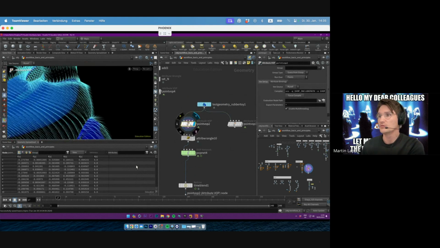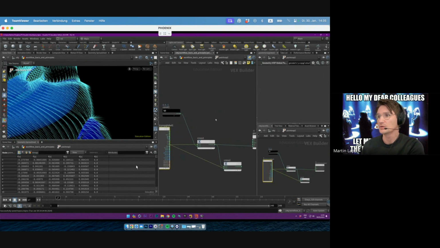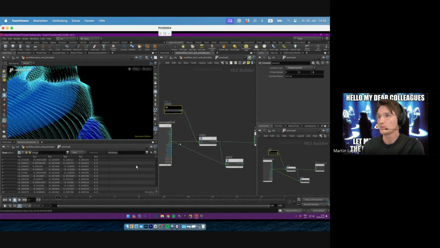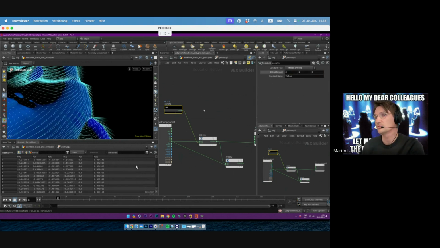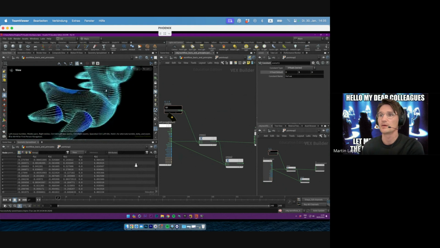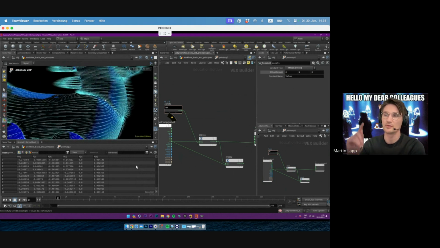And if we now basically create, we use the normals as an incoming vector, and we do a cross product of this and, for example, an up vector, which is basically just showing upwards, right?